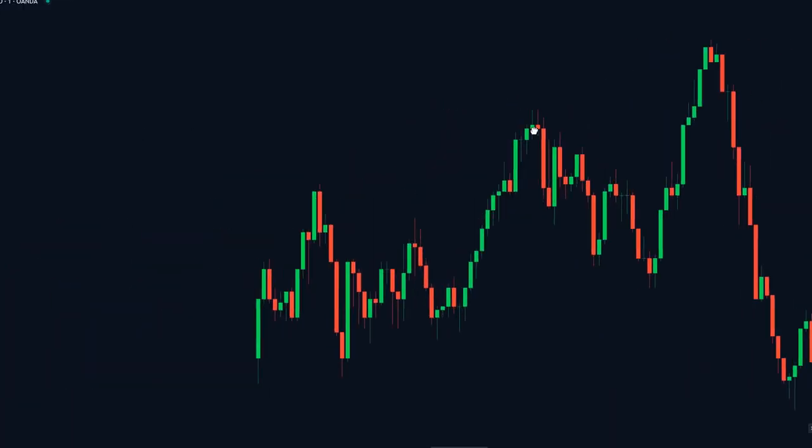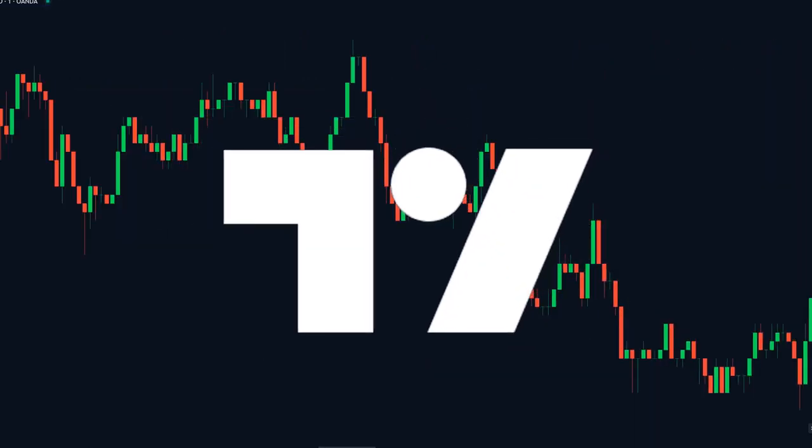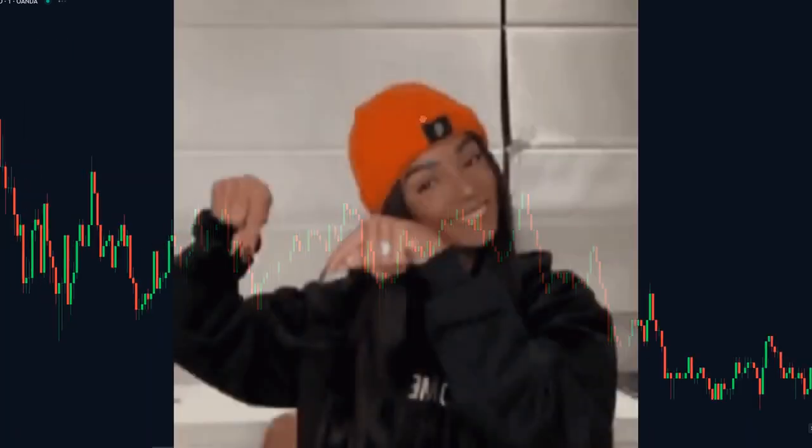Now, let's begin by adding all the indicators needed for this strategy. In order to do that, we first of all want to load the correct trading security. So first, you want to go to TradingView, which is the trading platform that I'm going to be using. If you need to sign up, the link for that will be in the video description.